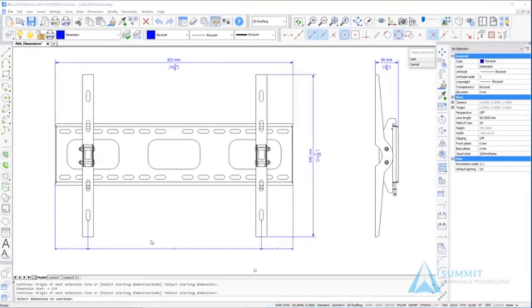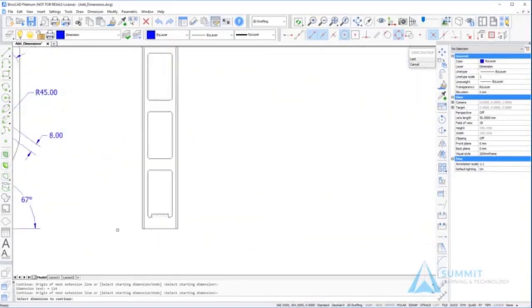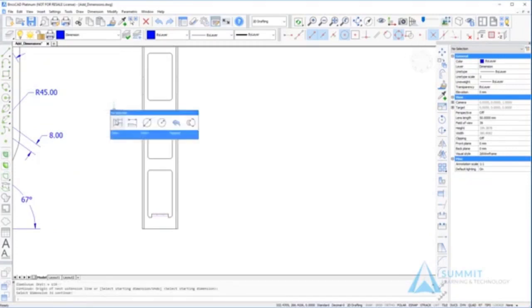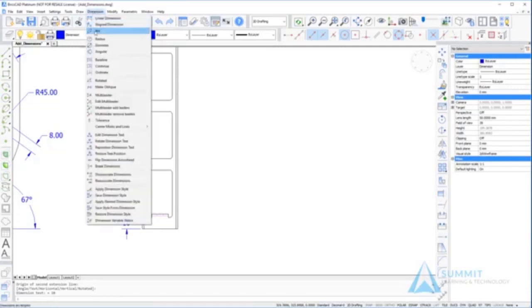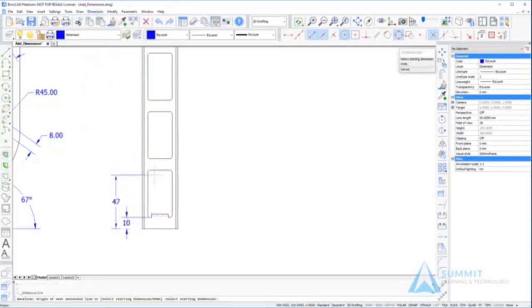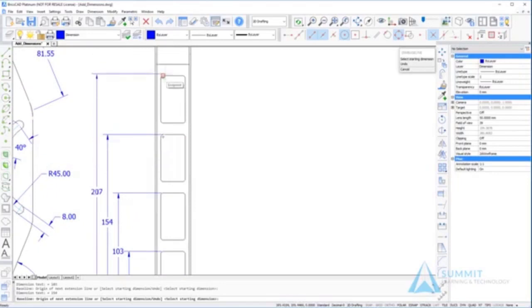Okay, so now we'll pan to the left side of the drawing and place some additional dimensions. This time we're going to use the baseline dimension command. So first I want to use a linear dimension going from bottom to top. So selecting these 2 points, that becomes the first of my baseline dimensions. So I'm going to position that, and then on the dimension menu, choose baseline, and then select the tops of each of the openings. And you'll see that the baseline dimensions are automatically staggered.